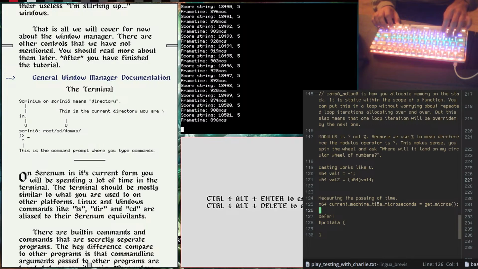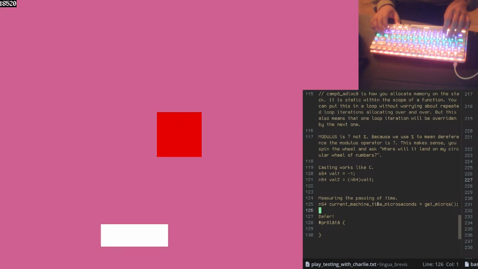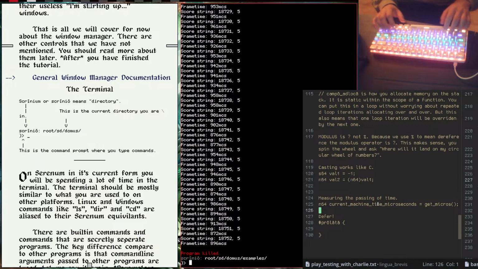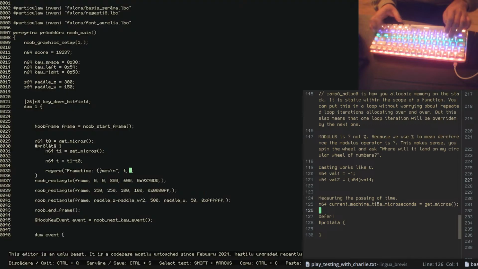Under 1 ms. Yeah, it's pretty good. Yeah, I don't want to convert it to a string.